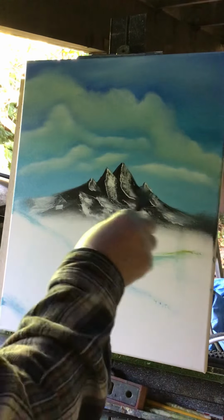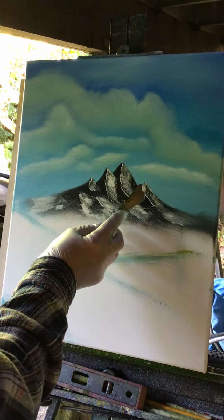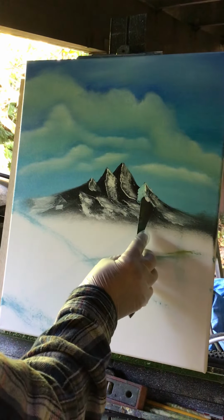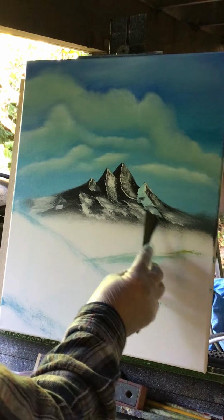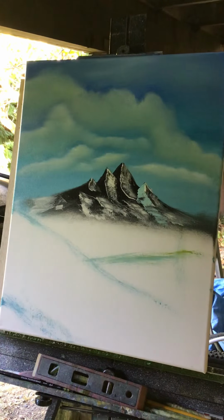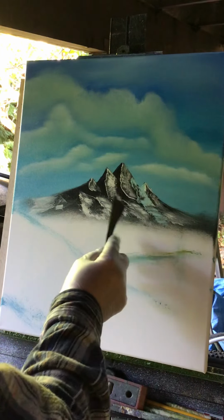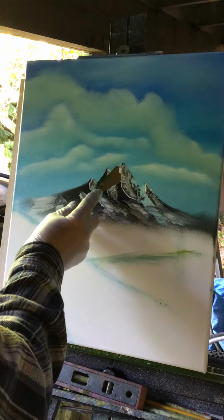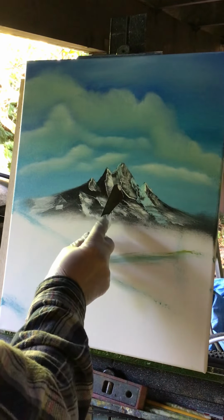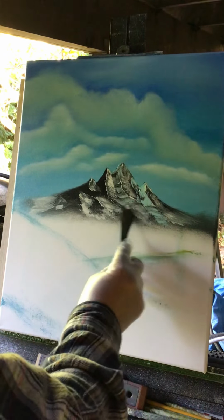So this is where the sun's hitting, everywhere you see white. So just to the left of your white, pull down, and over here pull to the side a little, and create some ridges in here, just like that. This is going to represent where the sun's not hitting, the shady part. You could dull this color down too with gray, but I wanted to keep it bright just for the video.